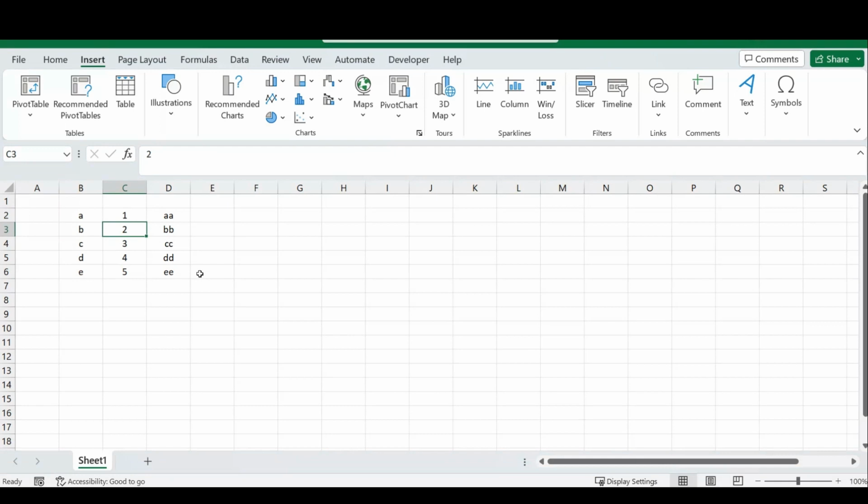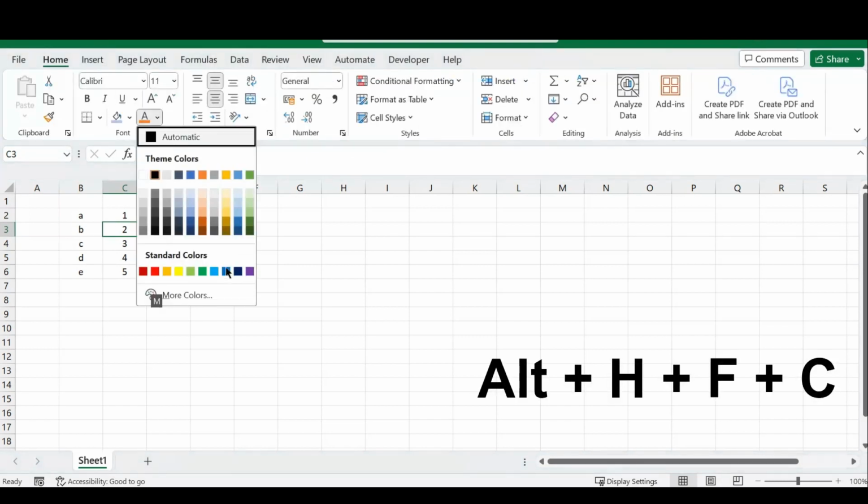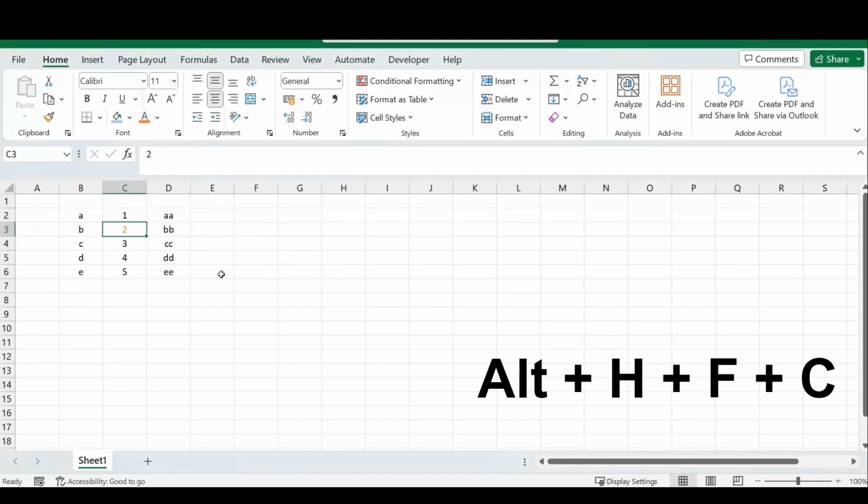And as you guys can see, I've got this huge data set here. And for example, I want to change the selected cell's font color. And it's a simple shortcut that you can use. So on our keyboard, we are going to type in Alt-HFC. And as you can see, we are now in our font color selection area. So from here, you can select any color. There are a couple of more color options that you can use for this as well. But from this, you can simply select the color that you want to change your font color with.